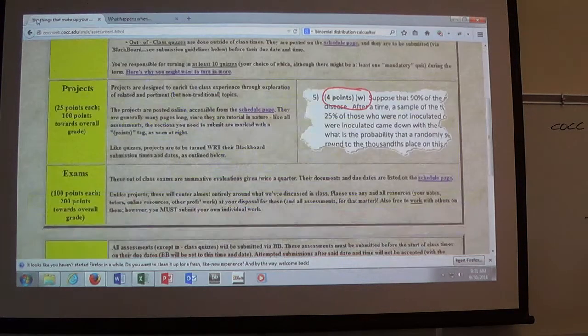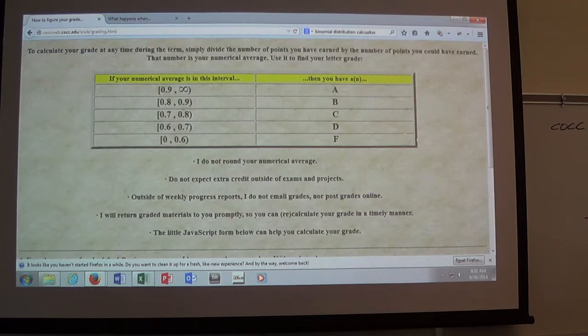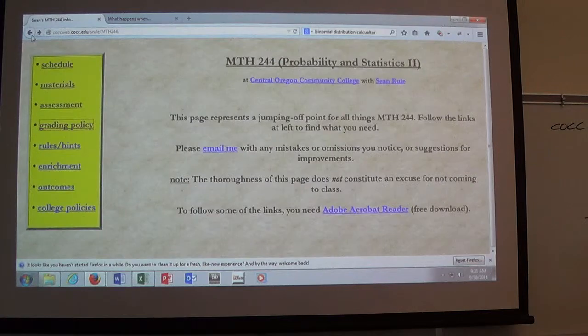Okay, does assessment make sense? You guys okay with that? All right, excellent. Back here, real quick, there's a grading policy, but we already talked about it, 10-point scale. You'll be getting a progress report from me every week, so this is pretty much an antiquated page anymore because I do all the math for you, which is yay. But it's there if you need it.